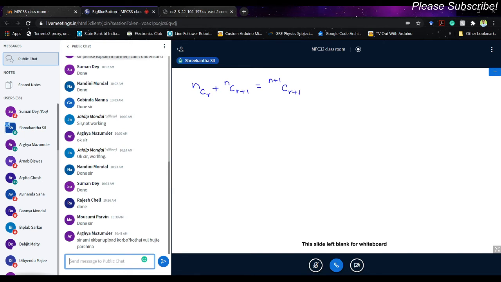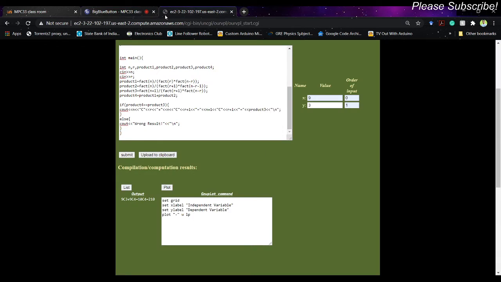What is ncr? We have to calculate it and check. What is 5c3 plus 5c2? 5c3 and 5c2 added, what is it? 5c3 plus 5c2: factorial 5 factorial 3 factorial 2 plus factorial 5 factorial 2 factorial 3, so it should be 5 into 4 by 2 and 5 into 4 by 2, so it should be 20. Why is it 15? The program is running, sir, but it should be 20; the result is wrong.